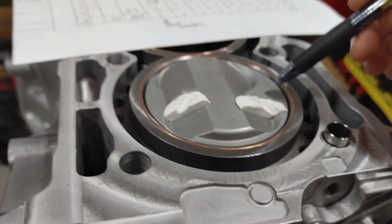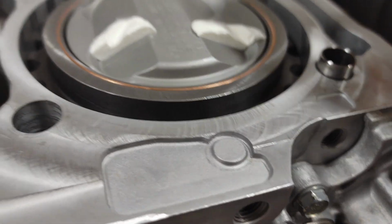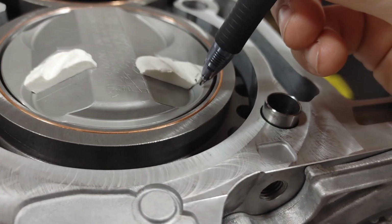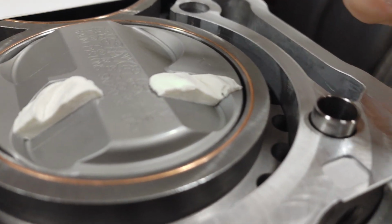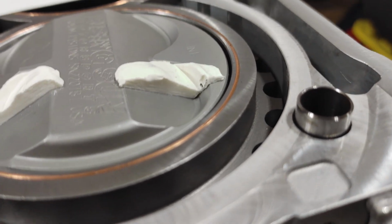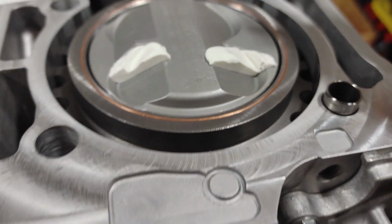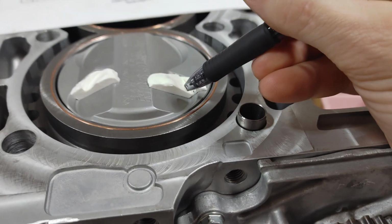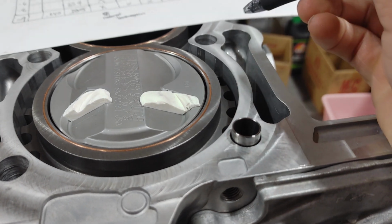Alright everybody, we got this all cut up and measured. So this is on the intake side at +2 degrees, and as you can see, the edge of the valve is almost touching the valve pocket right here. I mean, it's kind of hard to make out on video, but it is extremely close. I have plenty of clearance here to the face of the piston.